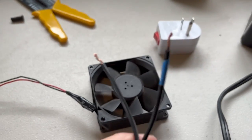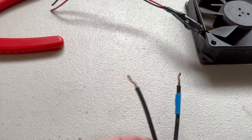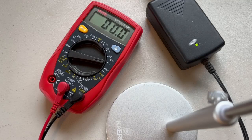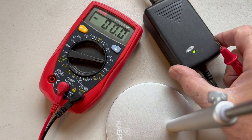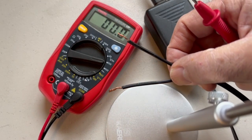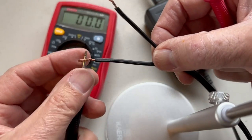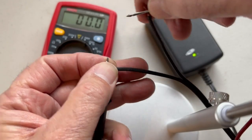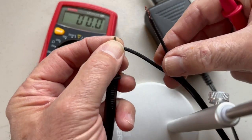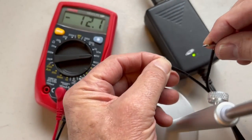What you're going to do with your power supply is take the connector off the end — which I've already done — and strip the wires. We've plugged in the power supply and we need to figure out which wire is positive and which is negative. We have a voltmeter here, and we have a 50/50 shot of guessing correctly. That's correct — we're reading 12.1 volts. If we had the incorrect side it would read as a negative number.